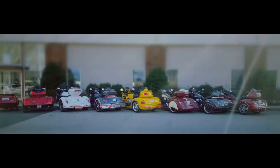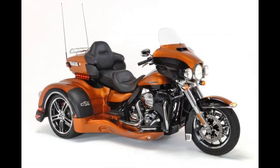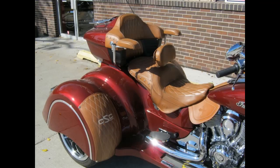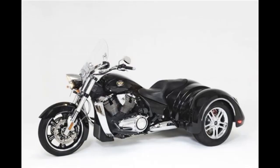Now, since then, they've moved to Arlington, Virginia. That was back in 1998, where they still continue to build trike kits for all the major brands, including, as you guessed it, Harley-Davidson, probably the biggest seller, the Hondas for the Honda Goldwing series, and they built them for Indians, and of course, back in the day, they built kits for Victory motorcycles.